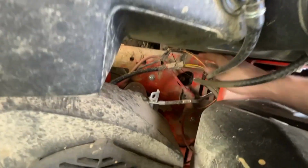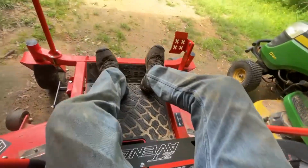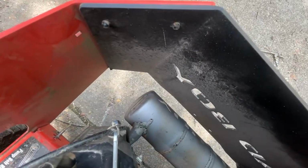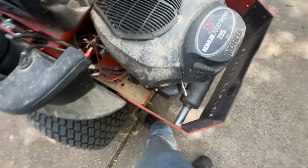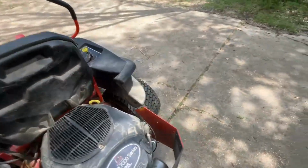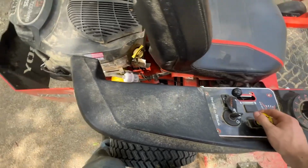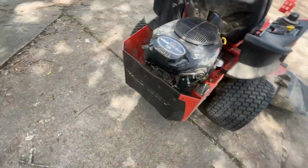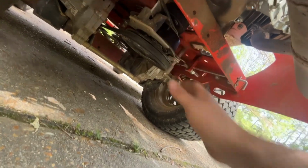Let's move some wires around. Oh, well, there you go. There's got to be something in there. See, that's what's supposed to happen. That thing is supposed to click when you pull that up. All right, see, it disengaged, but I didn't push that down. Now we're not working. I got to figure out what's causing that to do that.